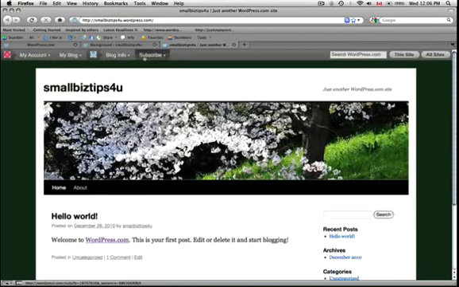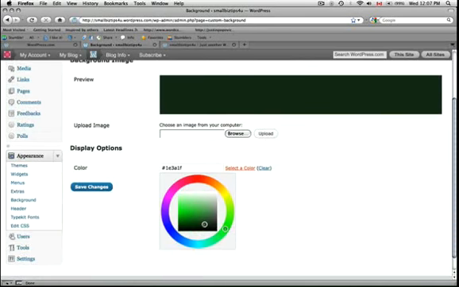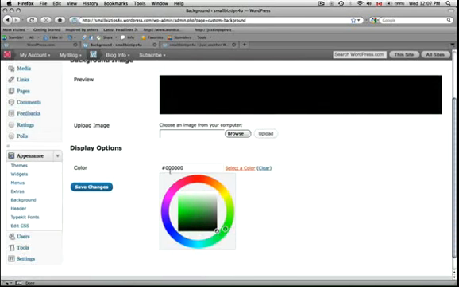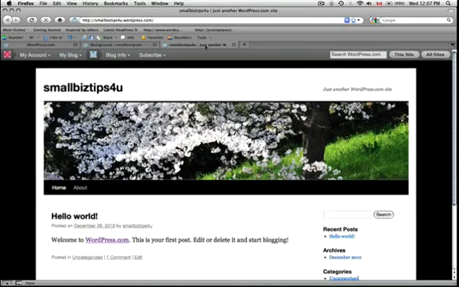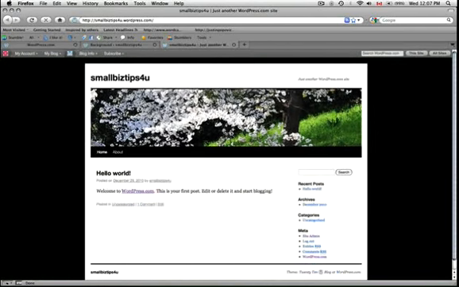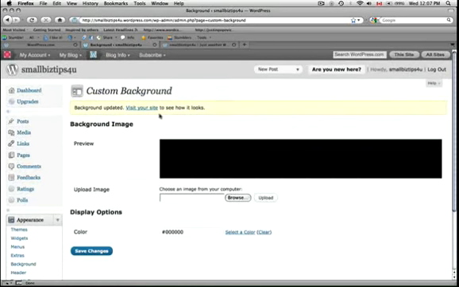Let's try it with black as well. So we'll just select color. Just go to the bottom right here until you see it set to 000000. That's the hex code for black. Save changes. Once again, we'll do a refresh and zoom out. So black looks pretty cool too, especially if you think about blogging, you really want your articles here in the middle to pop out. So if you have a black background, the white area will pop out and stand out more. So I think for this demo, I'll leave it as a black background. And we've now seen how to change the background image. That's very simple. Anybody can do it.